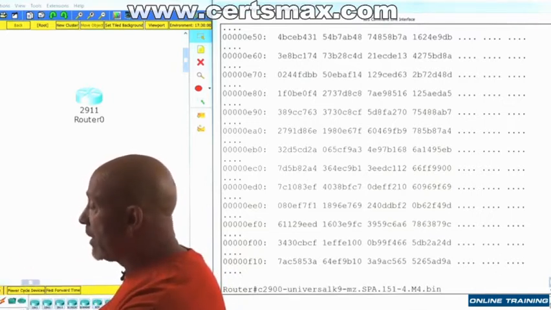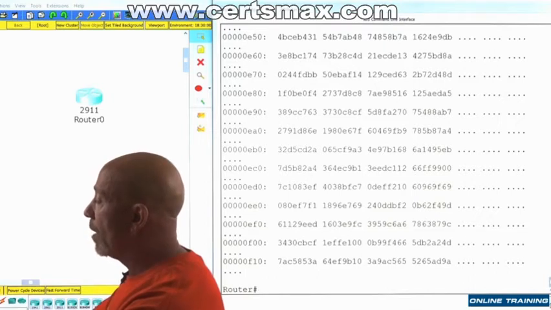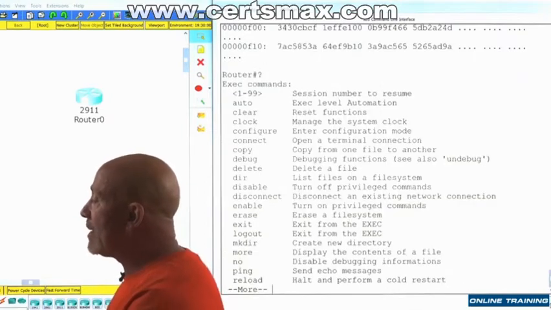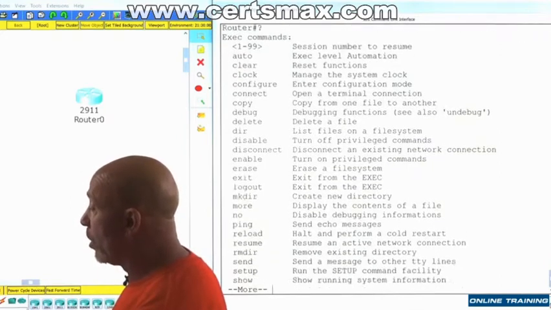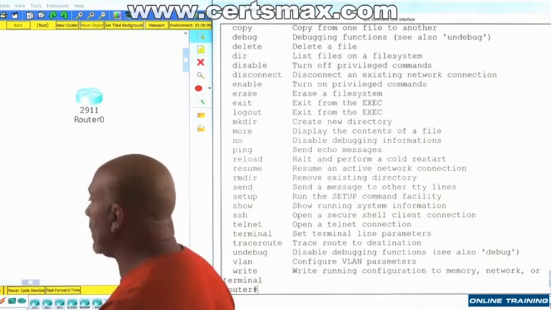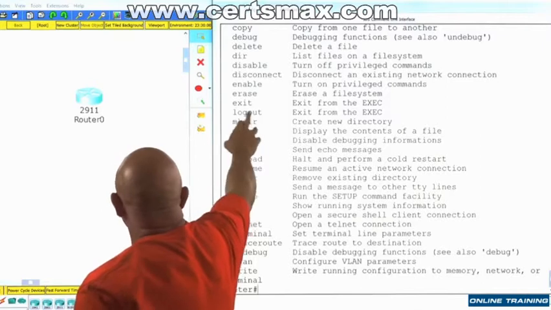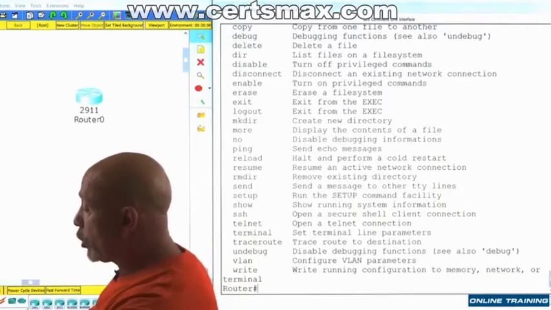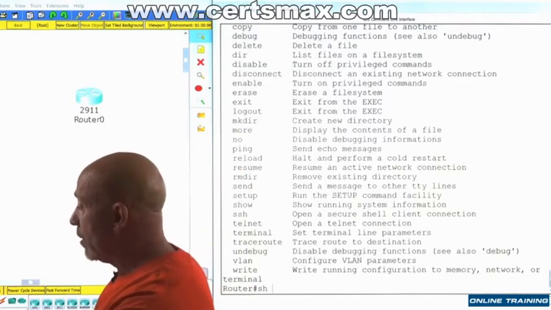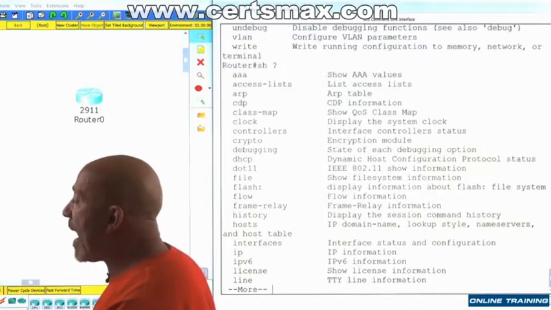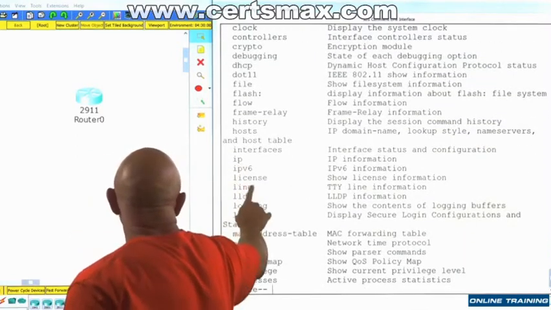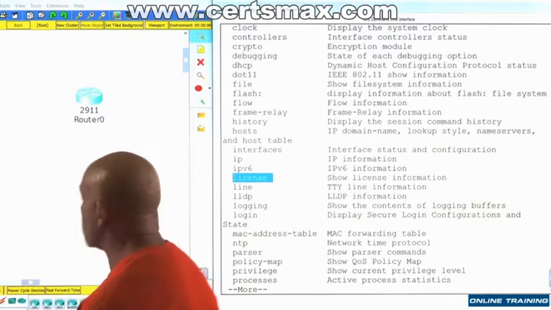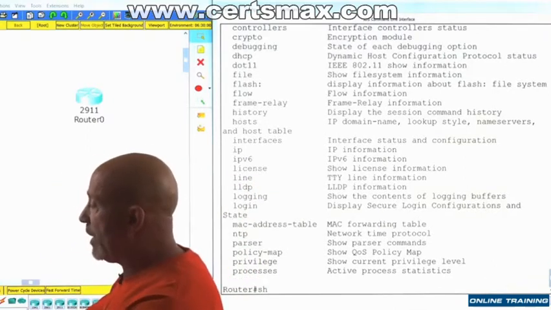But look how interesting this is. In privilege mode, it's alphabetical order, and obviously you don't see anything that says licensing, or anything with L. Just log out. If you do a show, and then you do that, now we see, where is it? Right here, license. So let's do a Control C.